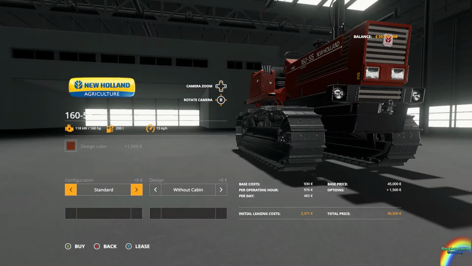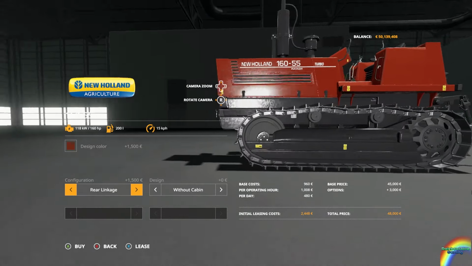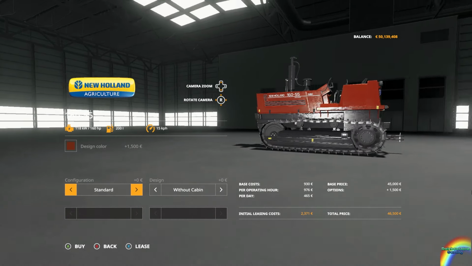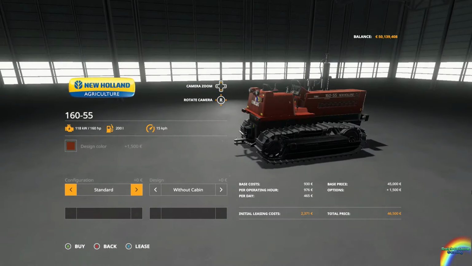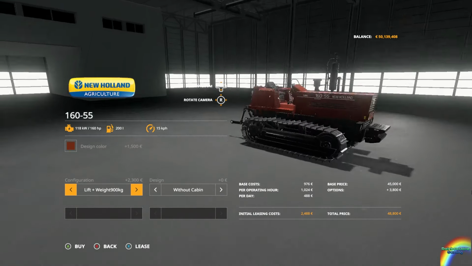The 16055, which I could have sworn something similar came out in FS17. So let's see, standard is... Oh, I see problems with this immediately. So you can have... Oh, no, stand corrected.